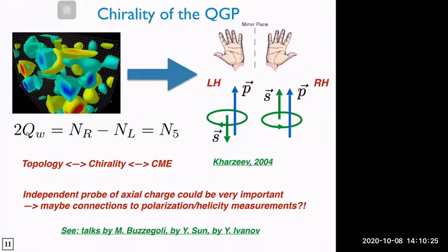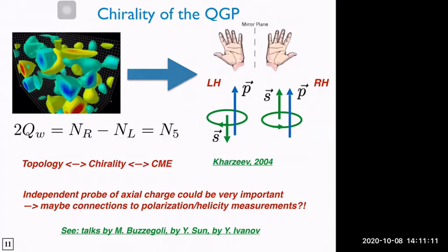Well, how can we check or probe the chirality of the quark system? Well, that's where the chiral magnetic effect will be useful. The chiral magnetic effect directly depends on a non-zero chirality. So if we can characterize the chirality through this chiral magnetic effect, then we have access to chirality and ultimately to the topology. Now you can see in this chain of argument, of course, the trouble is that we don't know how much chirality or axial charge we can get in the system. And the chiral magnetic effect is supposed to provide a measurement method to quantify that.